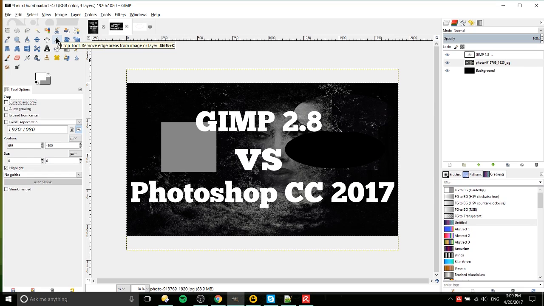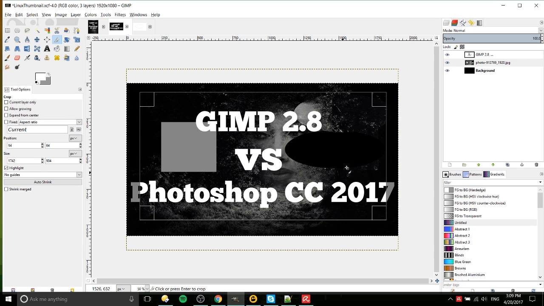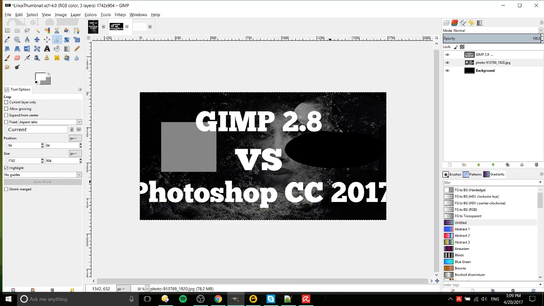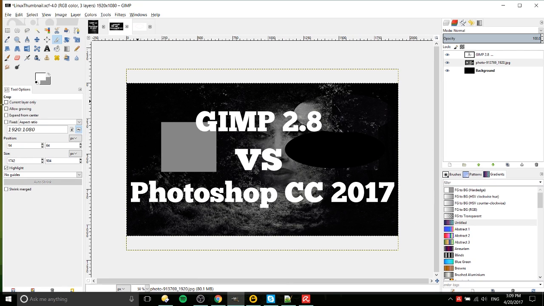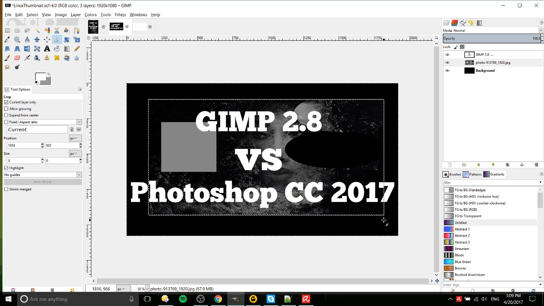Next up, we're going to use the crop tool, which allows us to basically cut off the edges of an image and only have what we want to be in the final product. So by default, if you have this crop tool selected, it's going to be cropping from the entire image. So if I want this image to be, let's say, this space over here and cut the borders off, I just drag a box, select it, hit enter, and we've cropped our image. Now that looks terrible, of course, because it cuts off the text on the outside. So let's say we only want to crop one layer. So current layer only. We can make a selection here, hit enter, and we've cropped that. So now we have a black border around our thumbnail, which is progressively becoming worse as we go through this tutorial. But yeah, that's how you would do a quick crop.